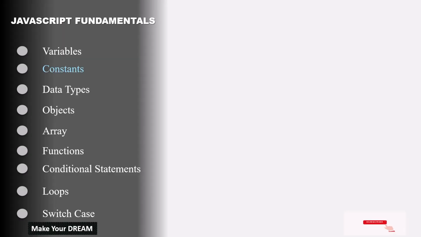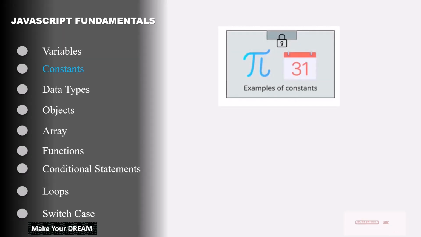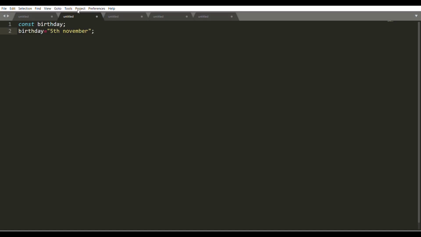Next is the constant. Constants are fixed values. They do not change during the execution time. Now, to declare a constant in JavaScript we use the const keyword. So I will show another example of the declaration of a constant in JavaScript. First you write the keyword const and then the constant name, as birthday, and provide the value of that constant, as the birth number. So it is very easy to declare constants and variables in JavaScript.